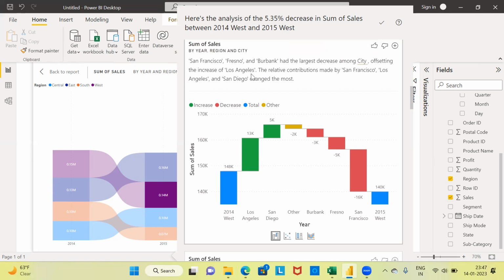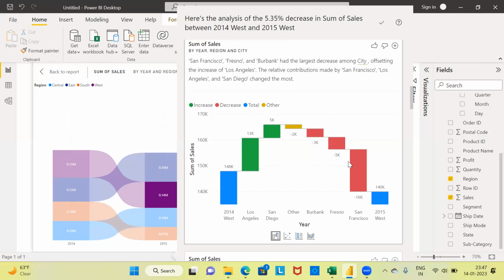The relative contributions made by San Francisco, Los Angeles, and San Diego changed the most. So according to Power BI, there are 3 cities which saw a decline in sales, which translated into decrease in sales for the year 2015. Which are these cities?